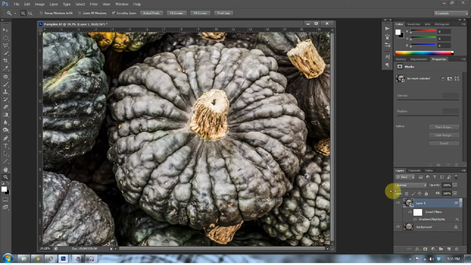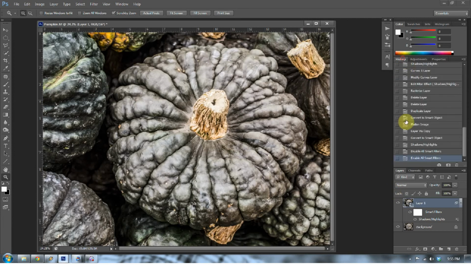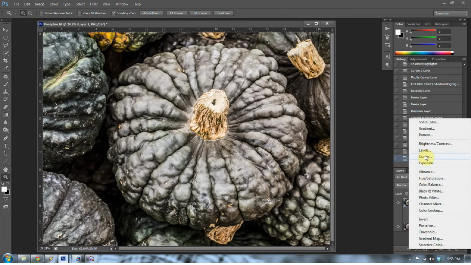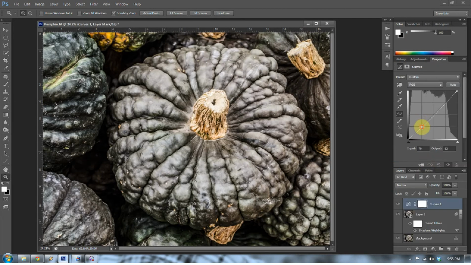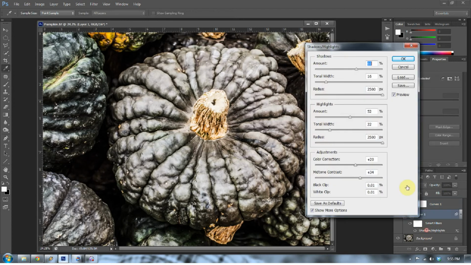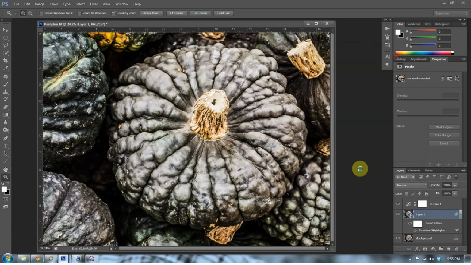And why that's important is, so you might not think it's important now because you could always just go to the history and just go back. Sure, you can do that. Or as you're working, you have the ability to go into, say, curves. And as you're working on your curves adjustment layer, say you did something to the curves adjustment layer that you like on the curves, but you think that it's doing something to your shadows and highlights that you want to change. You can always go back and change the shadows and the highlights later, now that you've done the smart object editing.